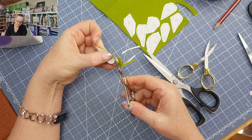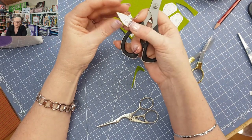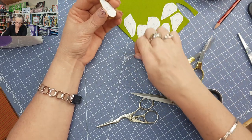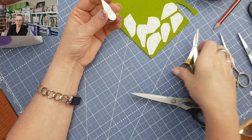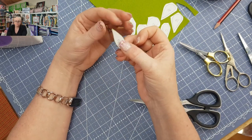Even though I'm using my Kai scissors, I'm getting a nice clean cut, and that's what I want from my felt. I want a nice clean cut. I don't want it to look jagged or anything like that. So find the pair of scissors that work best for you, that you have the most control over.